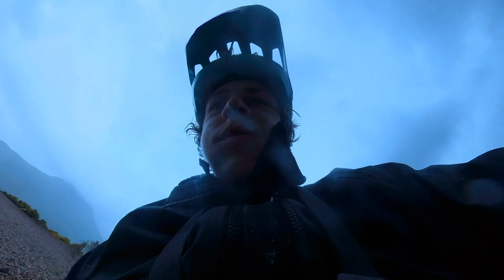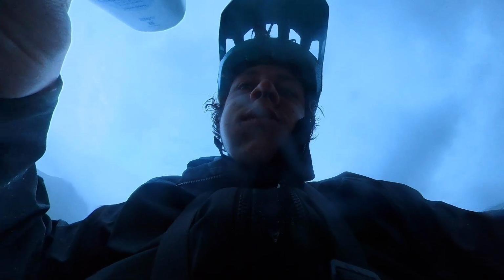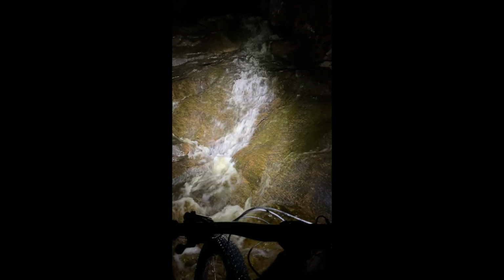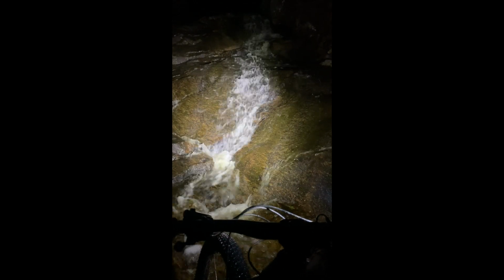And by the time I hit that pass and started the climb, a storm had come in, and the wind was super violent, and also it was super wet. Wet enough to the point that where I was climbing up had just turned into a waterfall, and I was in no man's land. There was no way I could get to the bothy behind me.